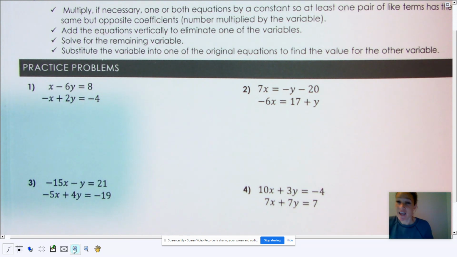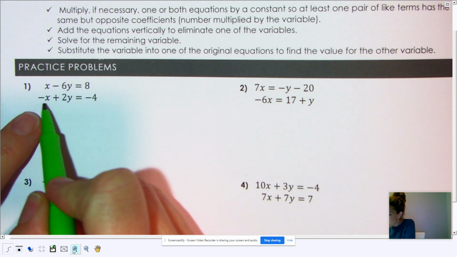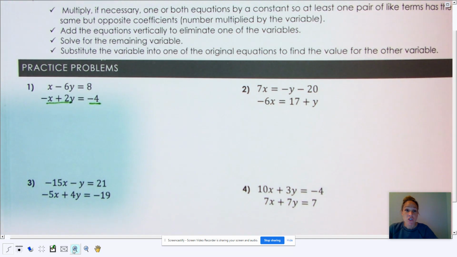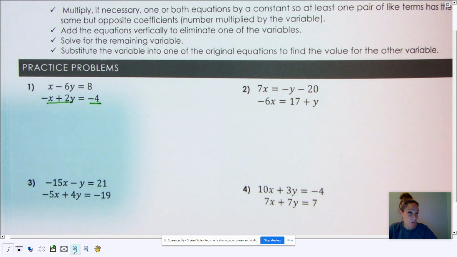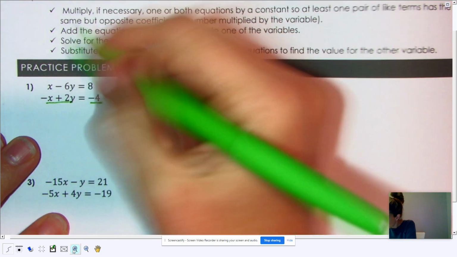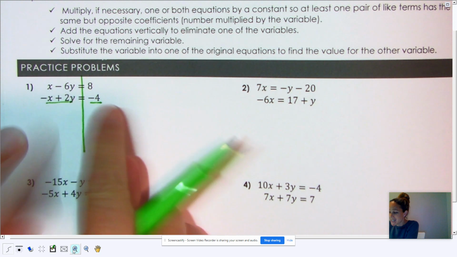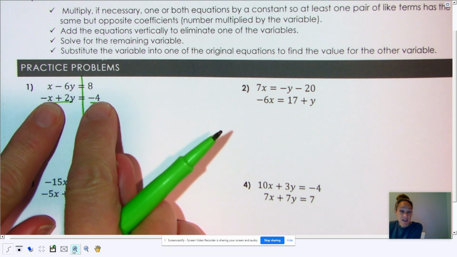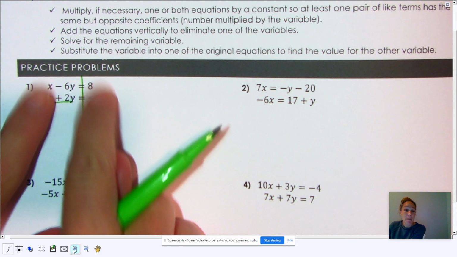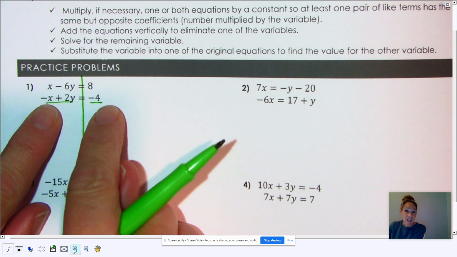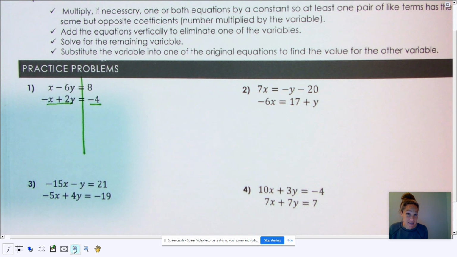So knowing that, I know that this is equal to -4, okay? So I can put a -4 on both sides, or I could put a -4 on this side and a -x plus 2y on that side because I know that these are equal to each other. So I'm going to add those on both sides knowing that they are equal, okay? They don't look exactly the same, but they have the same value, okay?